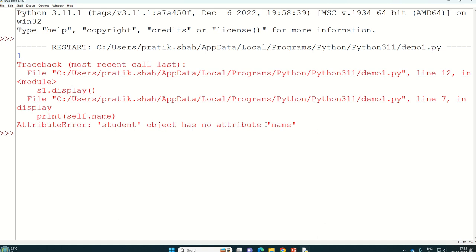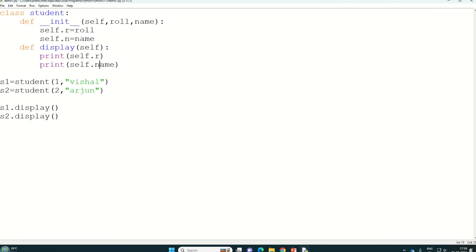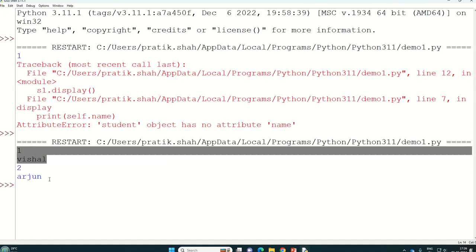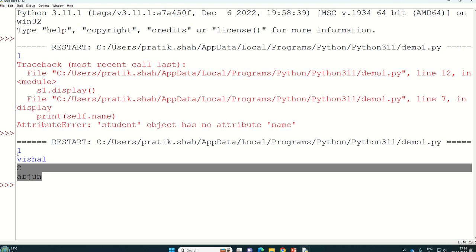Okay, student object has no attribute name. Instead of self dot n, I have written self dot name actually. So it is somewhere over here. See, we have used self dot n, not self dot name. That's why it is showing an error. Okay, control s, f5. See, this is the output for the first one. This is the output for the second one.